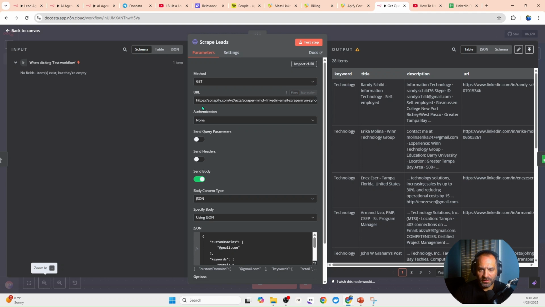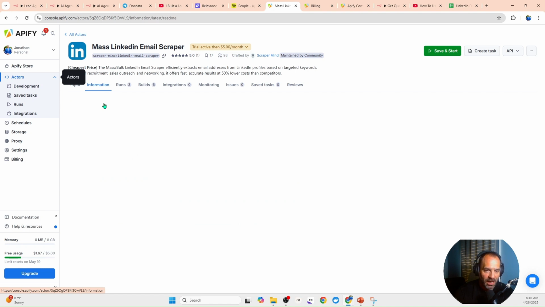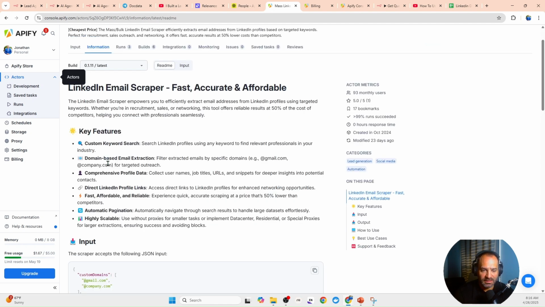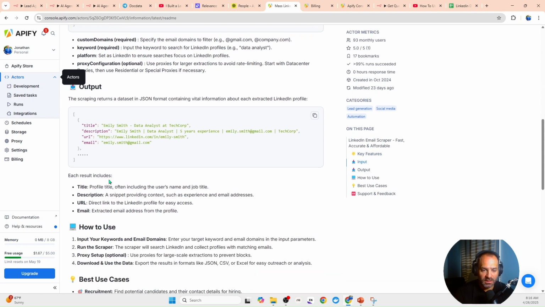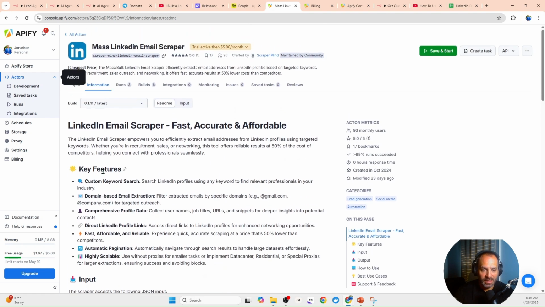So as we're going through, remember this URL. To get this URL, when we go back to our mass links, I'm going to talk through each one of these. This is some information on how to run this scraper. So when you don't know what to do, you can come back here and read through this, and it tells you how it works. I know no one likes to read. This is why I go through and read these and then create these videos.